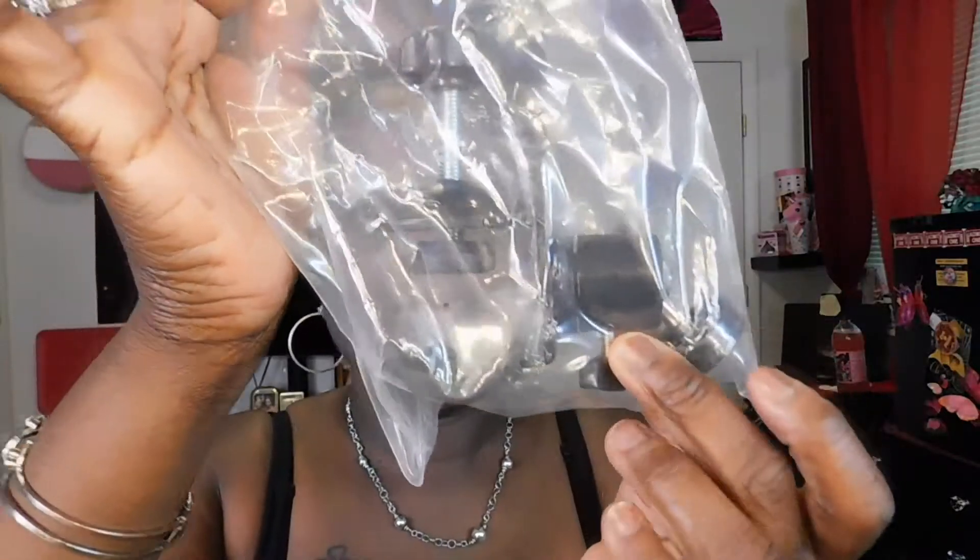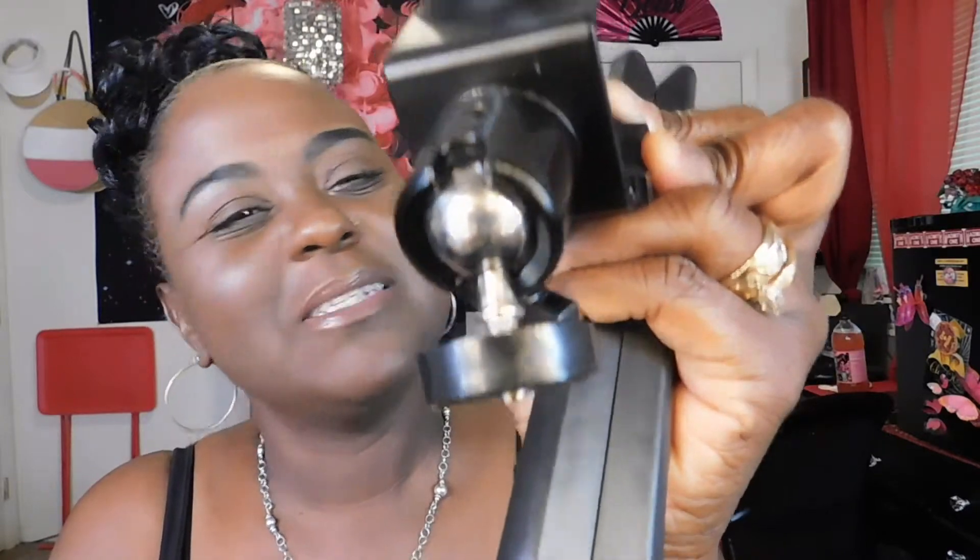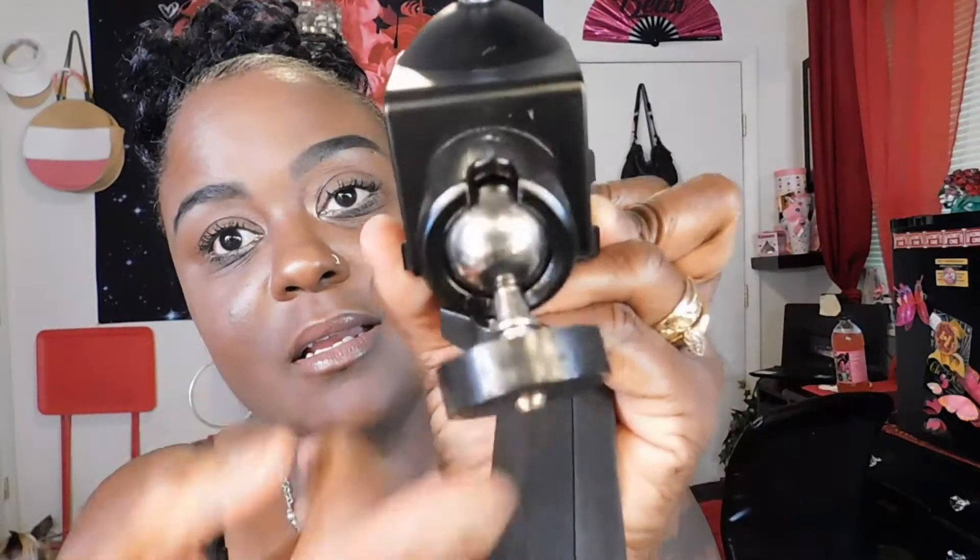What's supposed to be in the box is a 10-inch LED ring light, a clamp, a phone holder, and a tripod. Here's the tripod — it's a tabletop tripod, so if you want to move around the house or film in other areas like the living room or kitchen table, you have this small tripod. I'm not sure it can lock, so I'm not sure it'll be stable once assembled.